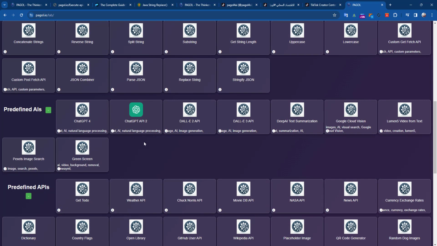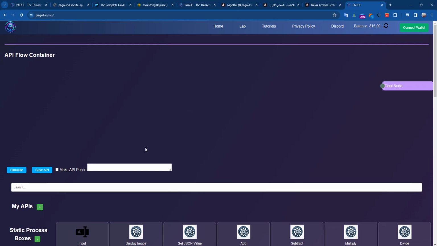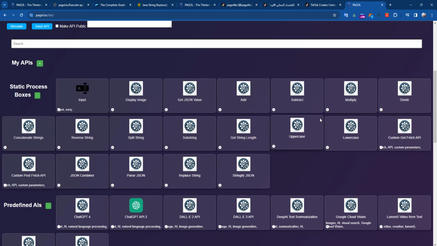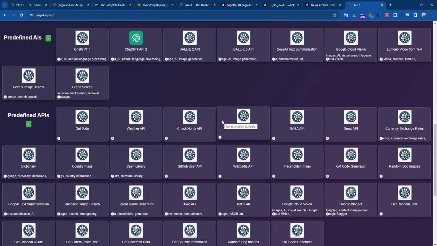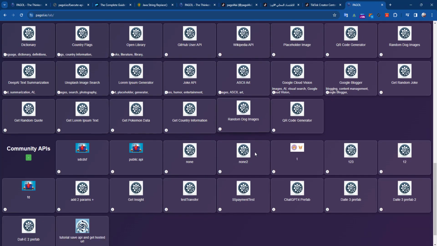Everything you create, another person can build on top of it, and you get paid when a final client uses your API directly, or an API that uses your API at some level. For example, if at level 10 someone used your API, you will get paid. This is the ecosystem. It is a huge ecosystem where anything you create is something you can get paid for. That's why this platform is releasing the power of thinkers. Thinkers will be free and will feel they can get paid for their ideas. That's the final objective of this website.